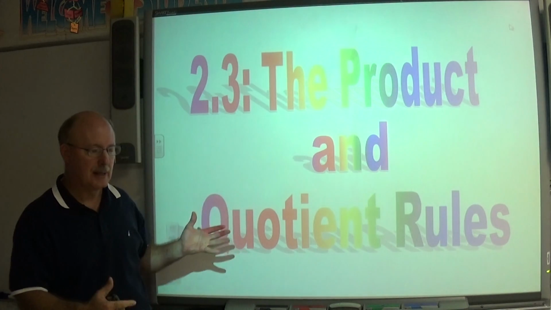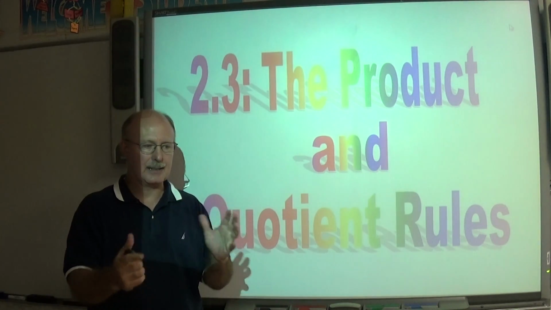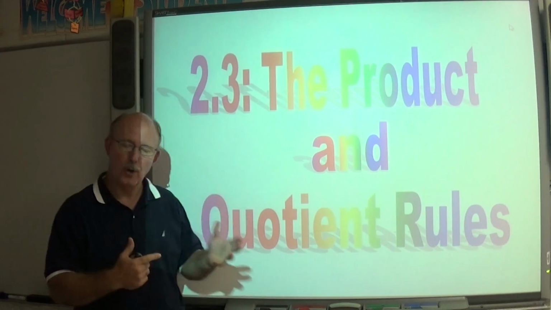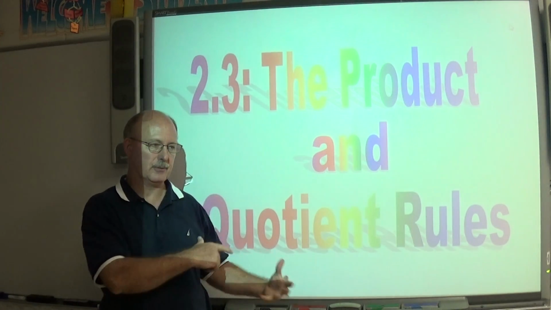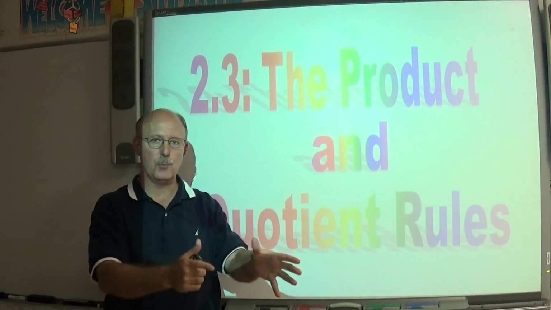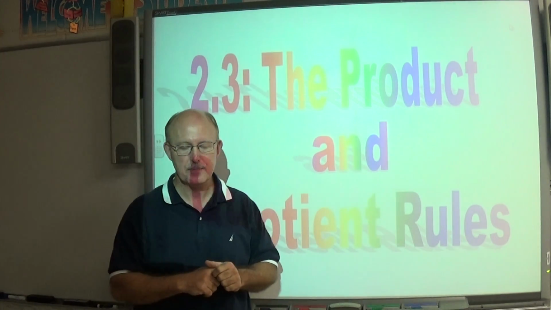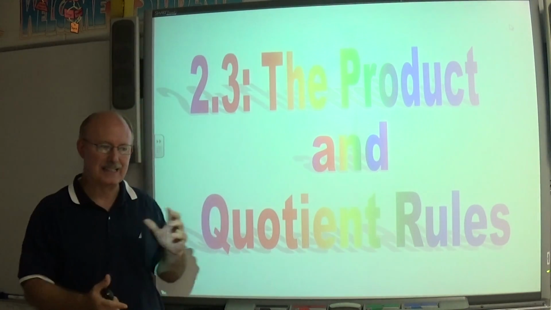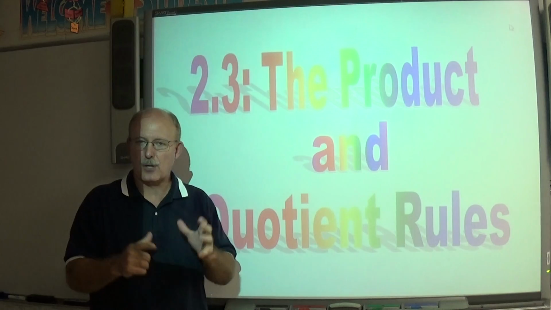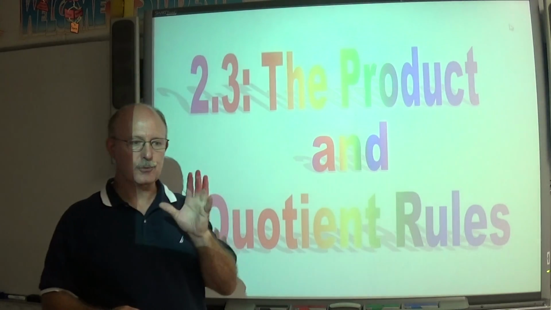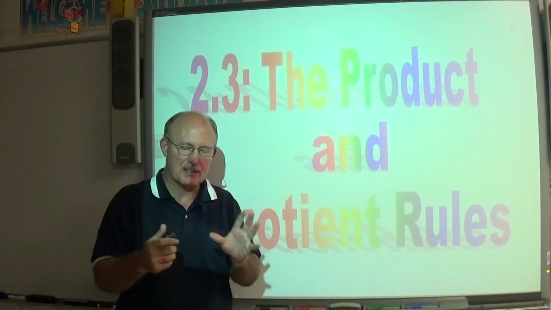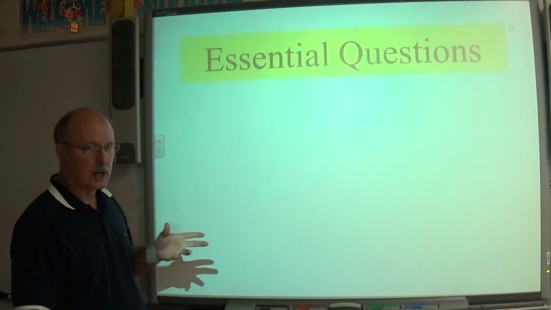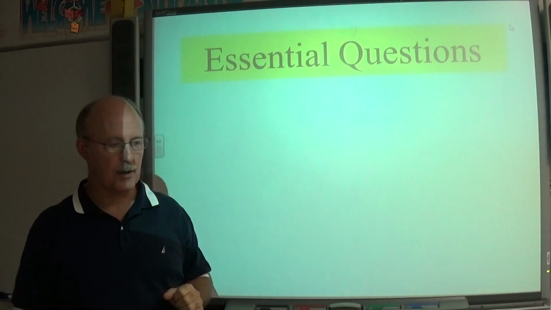What I have here is a little PowerPoint to introduce the product and quotient rules. You won't see a bunch of examples in this video. The next video will have a bunch of examples, but today just a couple of minor examples that I can point to on the PowerPoint and describe. We're going to introduce the product rule and the quotient rule with one or two little examples, and then move on.